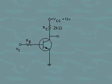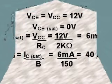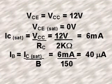Let's look at an example. For the circuit shown, what is V_CE when V_I is equal to zero volts? When V_I is equal to zero volts, the transistor is in cutoff, the open switch mode, and V_CE is equal to V_CC, or 12 volts.